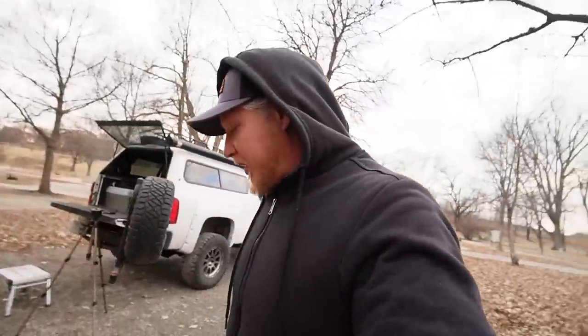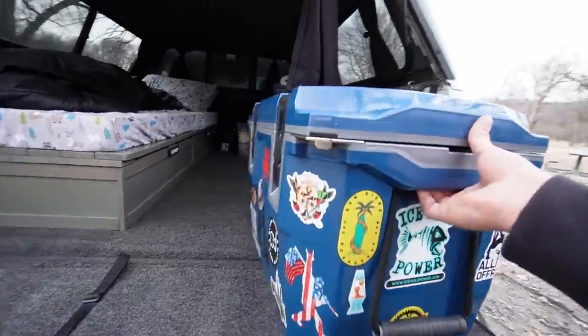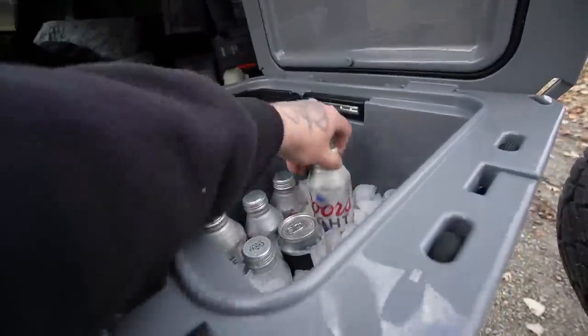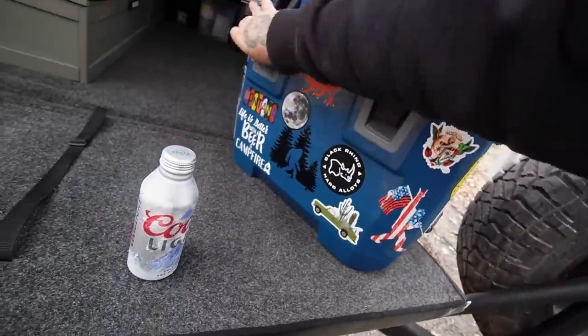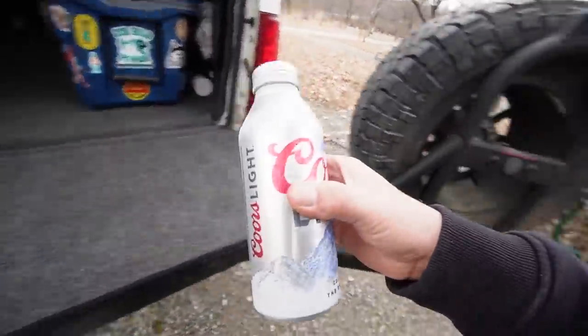And the wind's picking up a bit. But I'm gonna hang out, watch this fire. I think might as well grab myself something to drink. Got a good one to go with dinner tonight, but we're just gonna have a Coors for now. It's frosty.